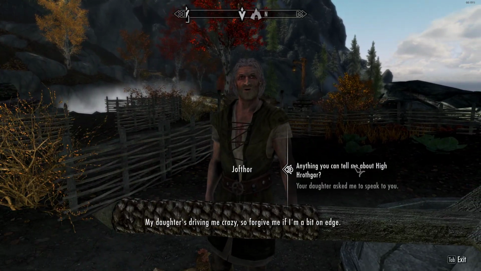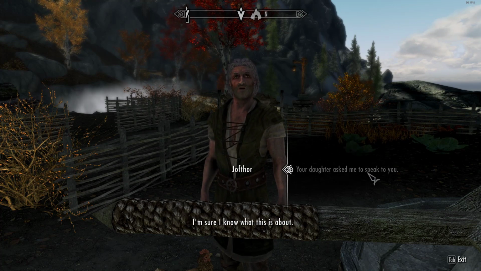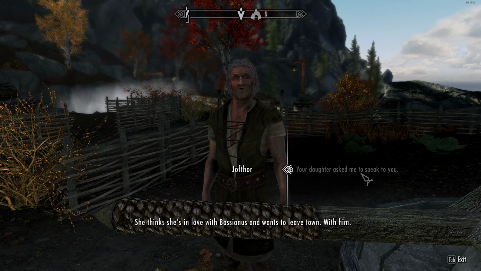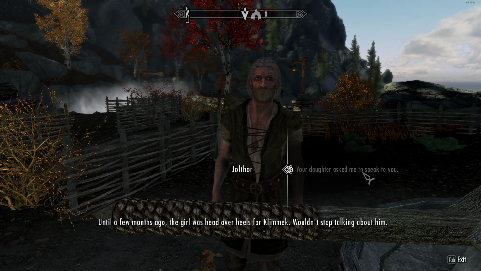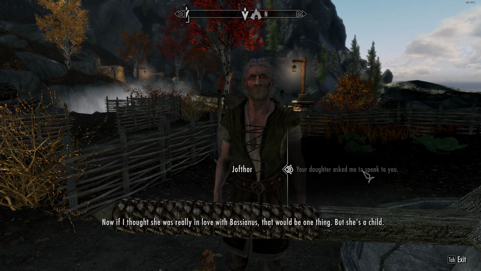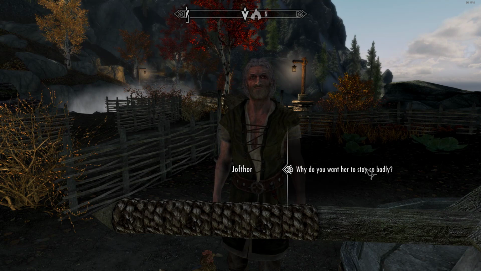My daughter's driving me crazy. So forgive me if I'm a bit on edge. Well, she asked me to speak to you. I'm sure I know what this is about. She thinks she's in love with Bassianus and wants to leave town. With him. Mm-hmm. Let me tell you how I see it. Until a few months ago, the girl was head over heels for Clement. Wouldn't stop talking about it. Now, if I thought she was really in love with Bassianus, that would be one thing. But she's a child. It will pass.